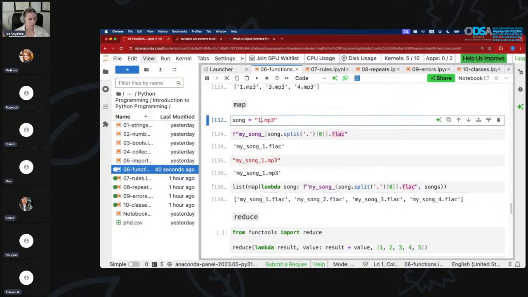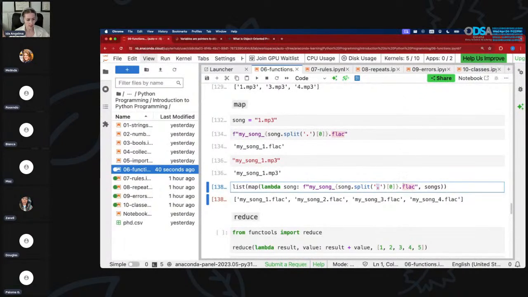In this case, it will be 1. And it's not going to include whatever the split value was. Very similar to Excel, if you've ever done data to columns, it's just going to get rid of whatever the character is. And then my song underscore, it's going to get number 1 here, and then put .flac. It's going to map from each song.